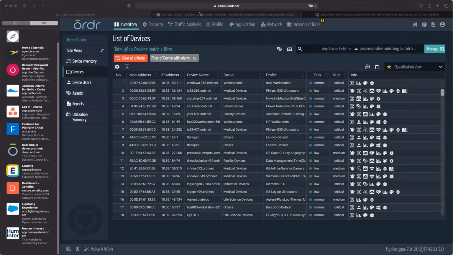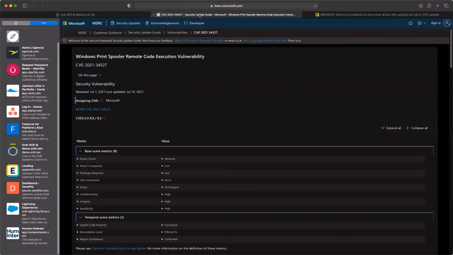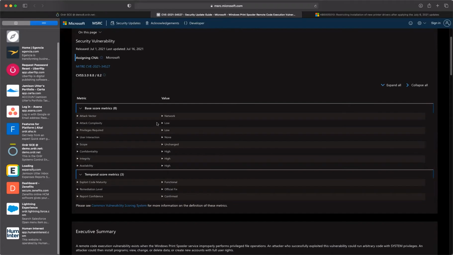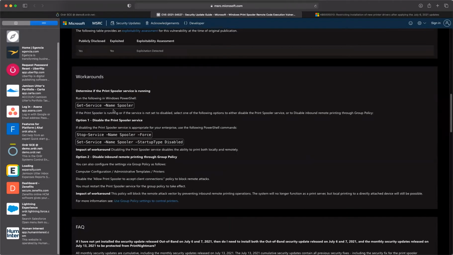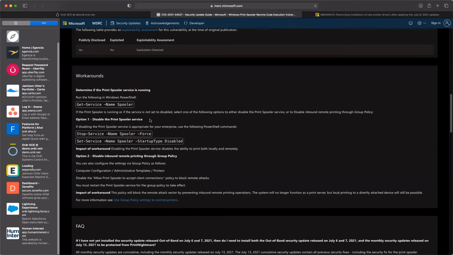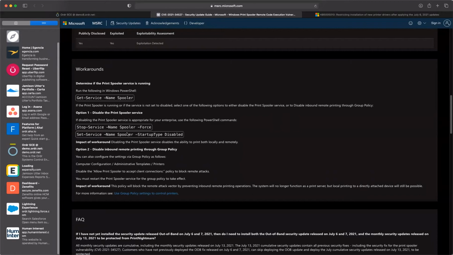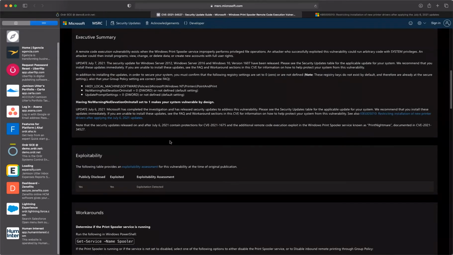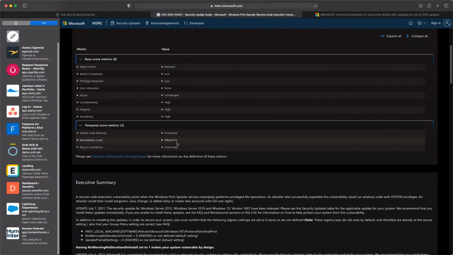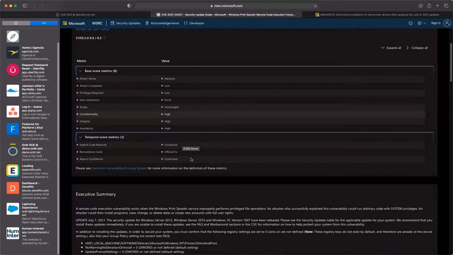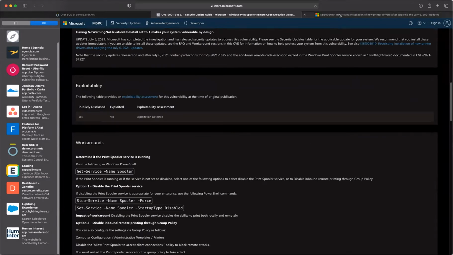What we really want to do then is to go to Microsoft's security advice for PrintNightmare, which happens to be CVE-2021-34527, displayed here from Microsoft, and follow their advice for what to do with these systems. Here are some workarounds, and they also have a patch available. So please refer to Microsoft's advice on what patch to install and how to mitigate those systems.